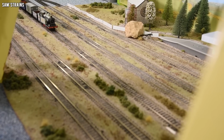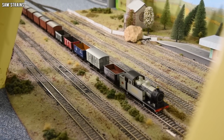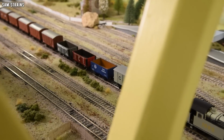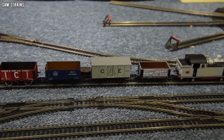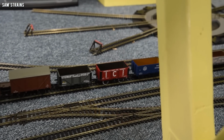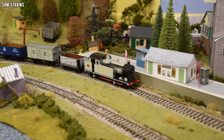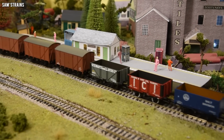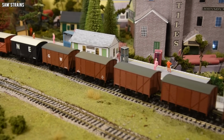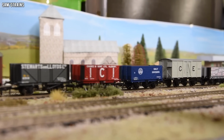So there we go, nice looking van, which rolls very nice and freely, but you have to be careful what you couple it to. The N7 here has a large wheelbase and its coupling is reasonably rigid, and that just caused an immediate derailment on the van. And I've here had to couple it up to some smaller wheelbase vehicles which are much better with it. So it's not an ideal situation, but it is able to work its way around the layout under the right circumstances. Let's try it on some points, I think.